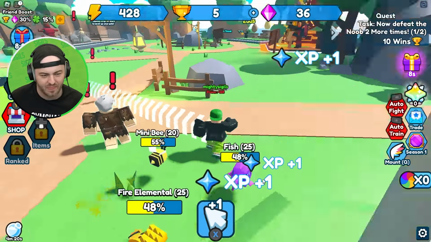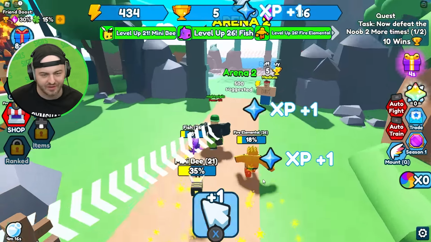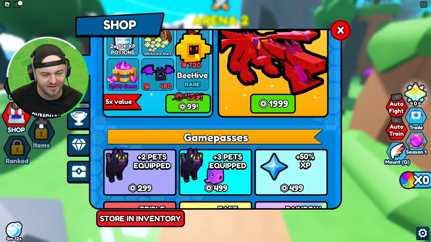I beat the second guy. Arena 2 down. Why do you still want me to fight two? Level 1, dude? I don't even know. Okay. Wait, why is this shop icon lighting up? Wait, what is this lighting up in the shop?